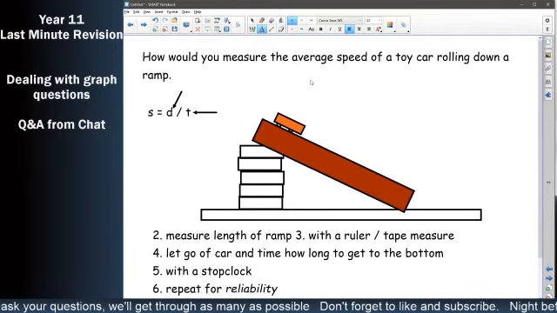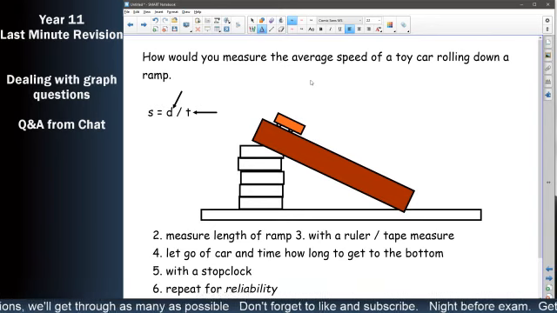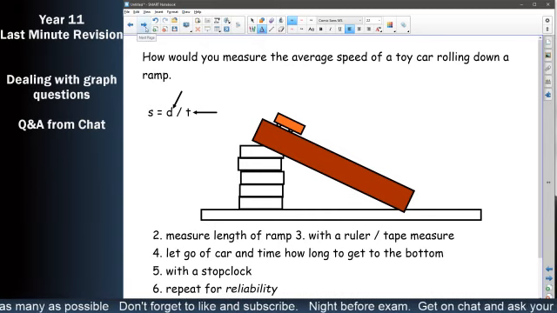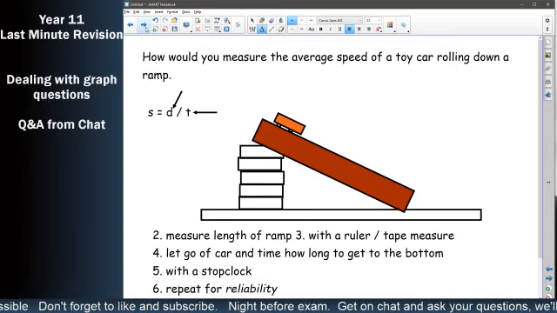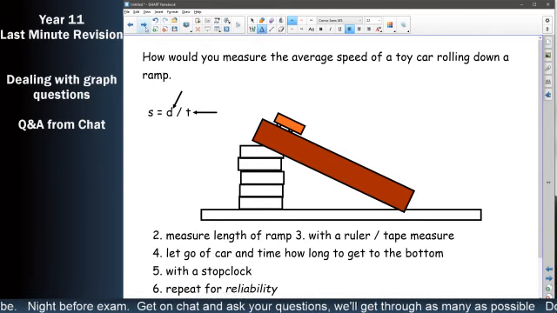Just relax yourself. Stay in the zone and just go, right, what's the equation here? What's the physics that I know about the key term up here? More difficult ones tend to be content based, looking at things like describe nuclear fusion. But you go, right, nuclear fusion is when you put 2 nuclei together. So we'll start with 2 light nuclei are forced together. What does that make? That makes a heavier nucleus. Why are we doing this? We're doing it to produce energy because some of the mass goes missing.